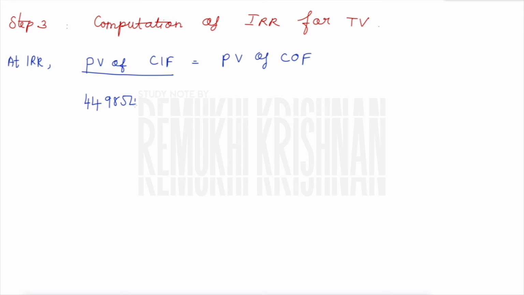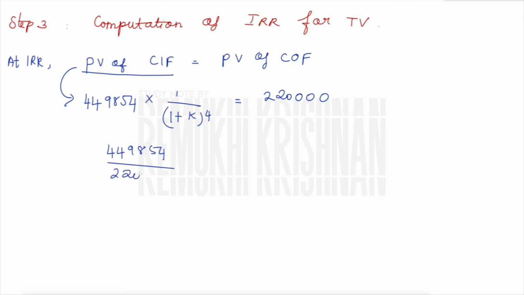of cash outflows. Yes, instead of using present value of cash inflows of particular years, I'm just going to use terminal cash flows. So the terminal cash flow for project A is 4,49,854 into 1 plus k power 4. Here under IRR, we already know we are just going to find our rate by ourselves. So I'm just going to use every data here to find my IRR. So I'm just putting k instead of putting any value because I'm just going to find k in this step. So present value of cash outflow is nothing but my investment. So at the end of solving this, I will be arriving with my IRR.